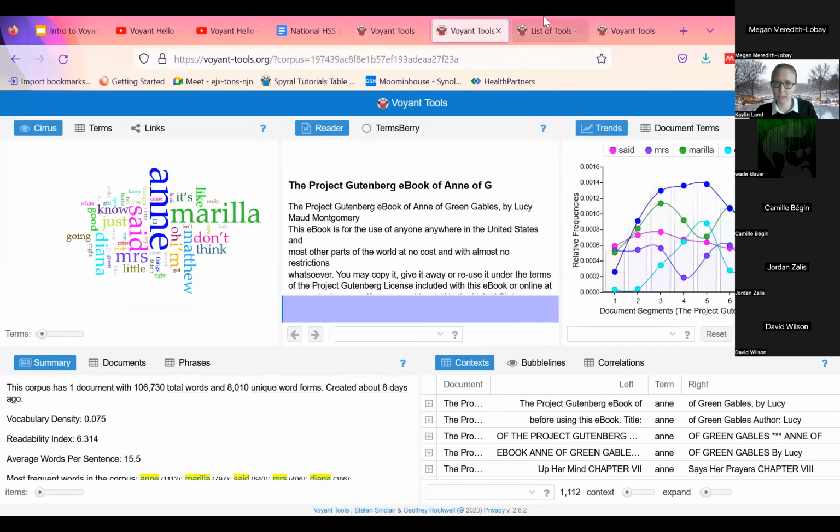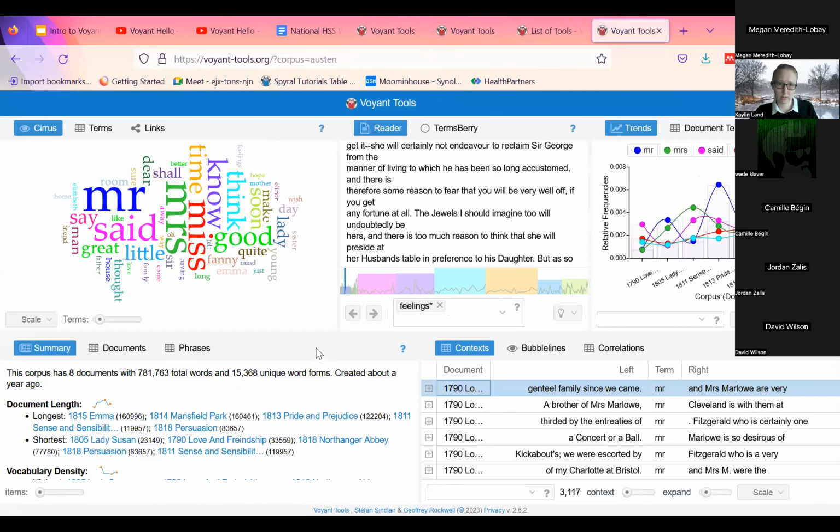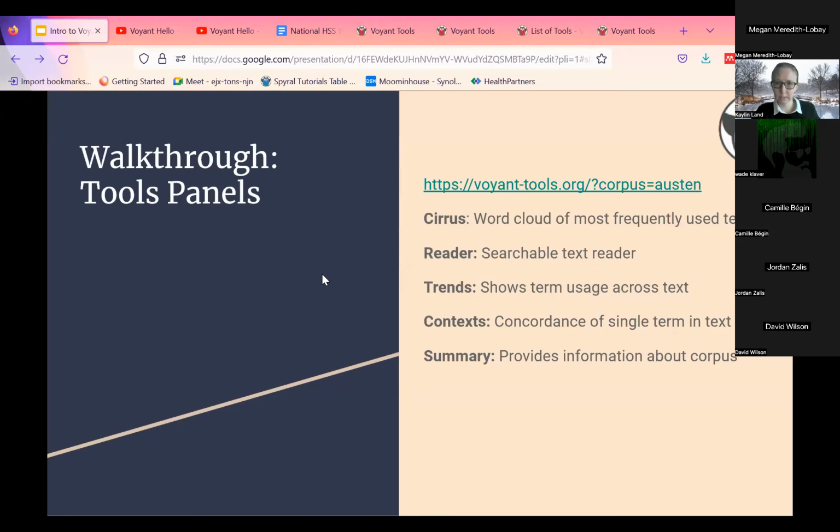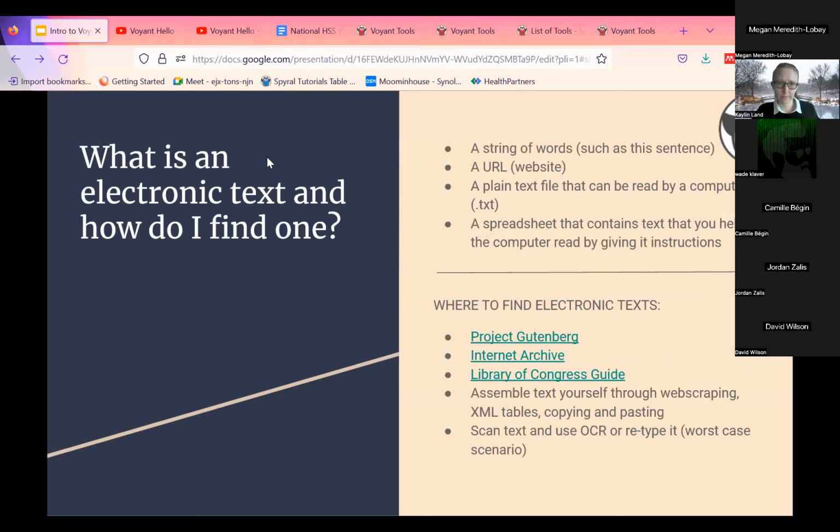Sorry, let me go back to our Jane Austen corpus. So as you can see here, you would expect that the most commonly used words would be a and the, and obviously those aren't there. And I am going to go into much more detail about the stop word list. All right. So let's continue here.